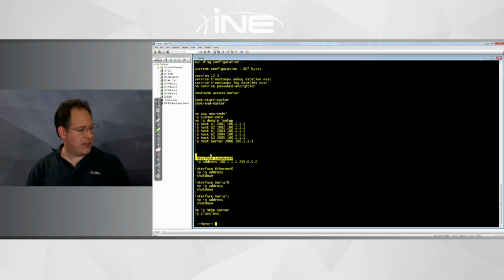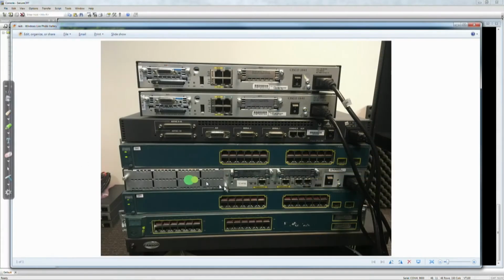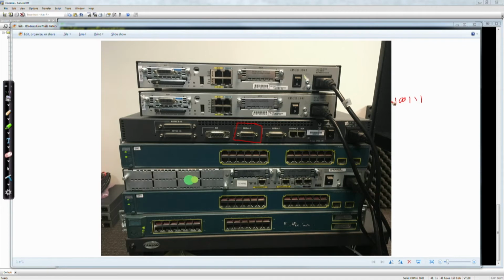Well, let's think about this. Let's say that theoretically, I put an IP address on this physical serial interface. Maybe that's where I put my 100.111 address. So that's where it sits, 100.111, and I configure it on this interface right here.